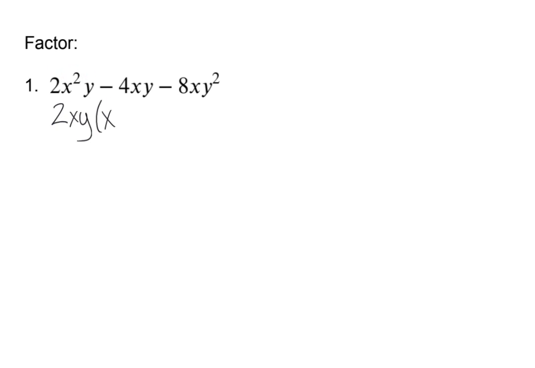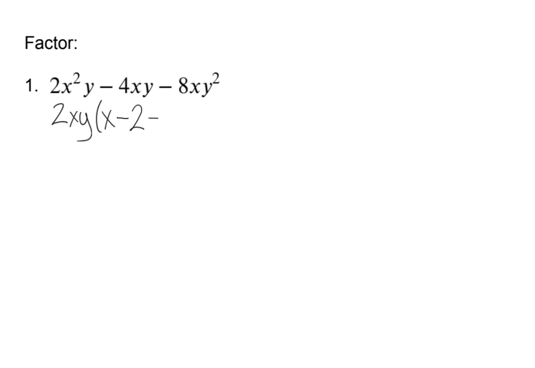Let's do the next one. Now notice there's a minus sign, so we're going to put a minus sign in here. And then I'm looking at 4xy and trying to pull out 2xy. So if I pull the 2 from a 4, that's going to leave me with a 2. Another way to think about this is 2 times what would get me back to that 4 if I did the distributive property. Now the x and the y both came out, so the only thing left in that middle term is a 2. The last term, again, we're going to minus.